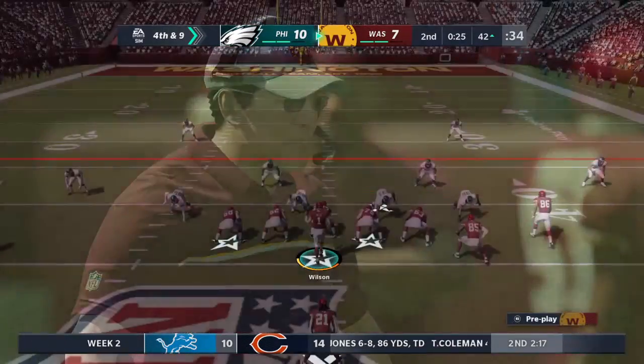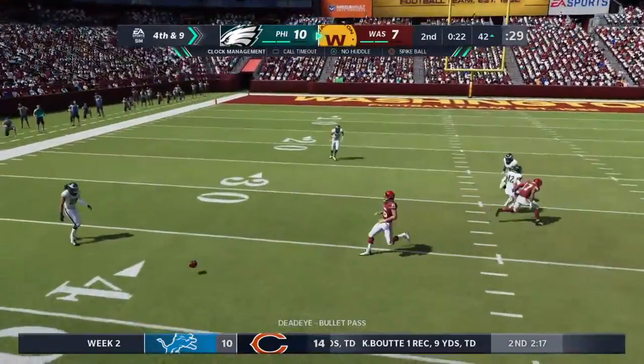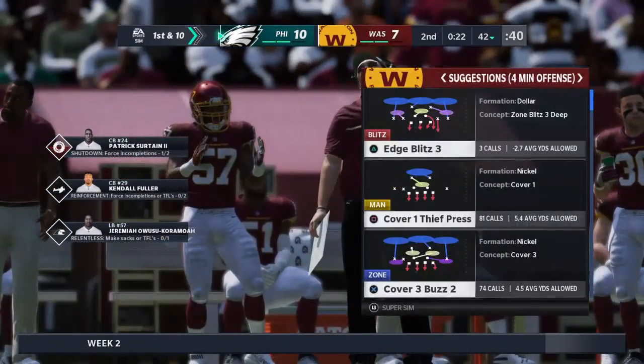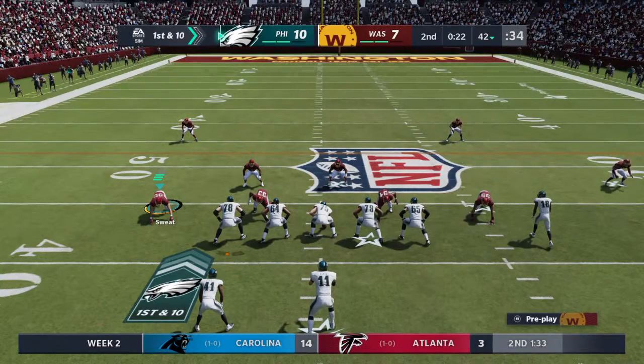They really had a good drive going there, but a nice recovery by the defense these past few downs, able to knock that one away on 3rd down and bring up what I think for the offense, an unexpected 4th down here. And it's incomplete. They cannot convert, and they turn it over. So good starting field position for him here as they come up 1st and 10 at their own 42.